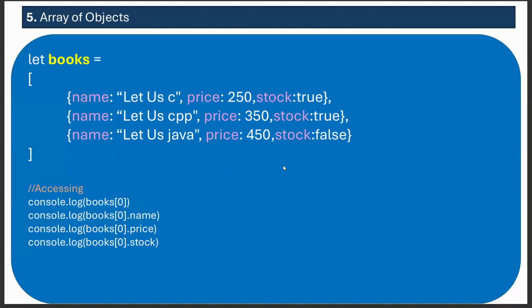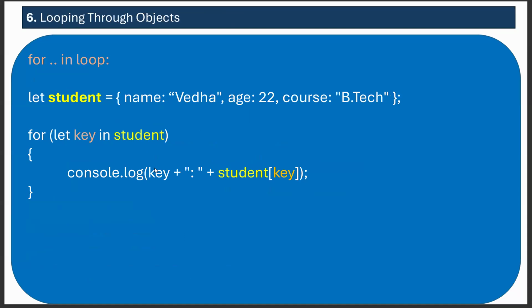And next case, I have shown you an array of objects, right? So you can create multiple objects. I mean, you can group multiple objects in an array. If you see this, the square brackets are an array, the curly braces are an object. So you're holding three book objects, right? And I covered the for-in also. It's a kind of iterating mechanism for objects, like a for loop. For arrays we use for-of, for, and forEach, right? Similarly, for objects we use only one loop called the for-in loop.